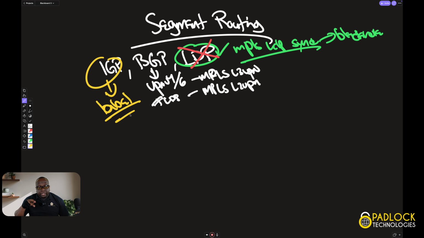When we look at the ISIS database, we can look at the prefix SID, and then you'll see an N and I have a 1 next to it. That means that's the prefix SID, or the node SID if you want to call it that as well, which segues into that topic.